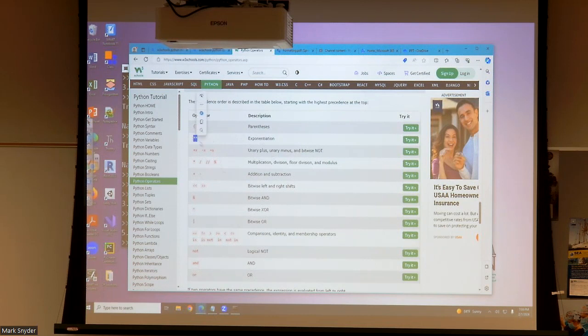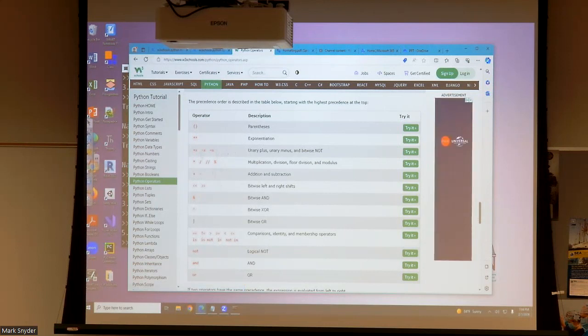Then exponents. Then the sign. That's an interesting thing too. I don't know if I want to blow your mind with the whole bitwise stuff yet. We'll save that for later. But you get the point. You can go through here. Here's little old addition and subtraction buried in the middle, like a 4th round draft pick. They're just tucked away inside all these other operators. So, poor little guys. Anyway, that's a good introduction to that, hopefully.